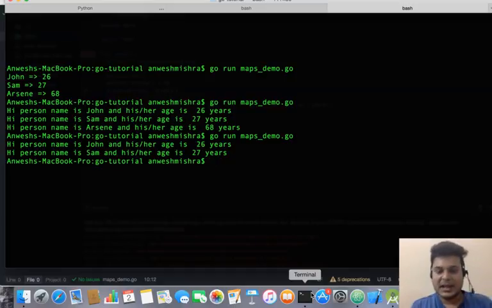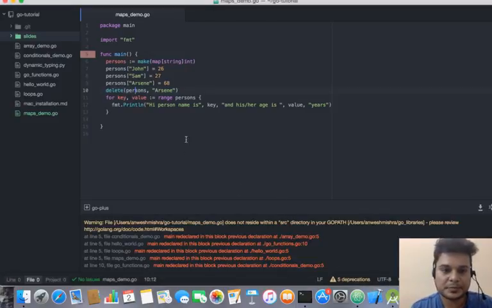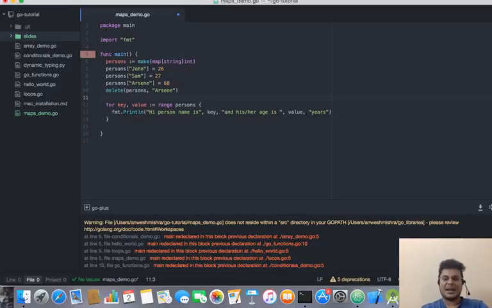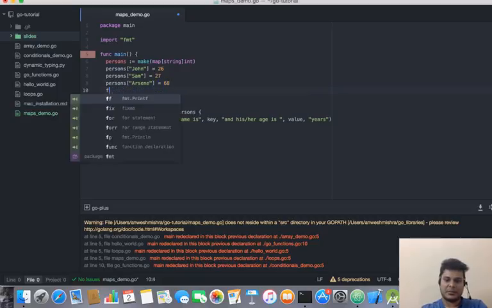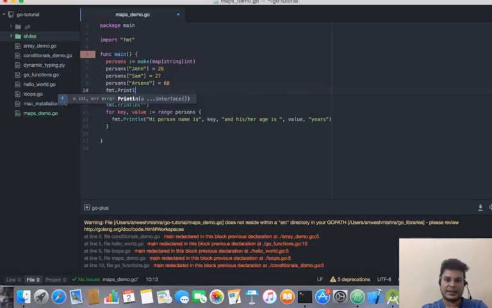So the last function we are going to discuss is length. It doesn't manipulate anything. It just gives us the length of the map. Now we have two print statements, one before deleting and one after deleting.